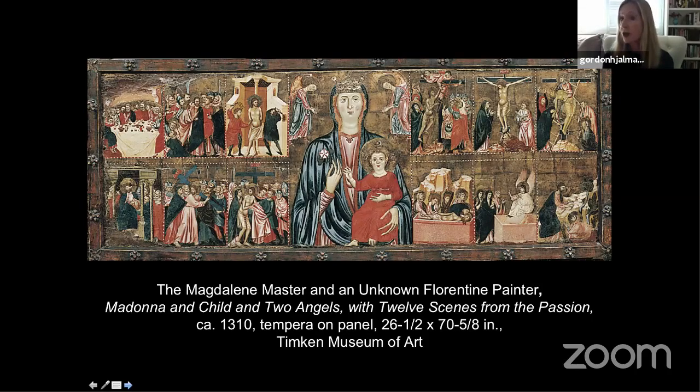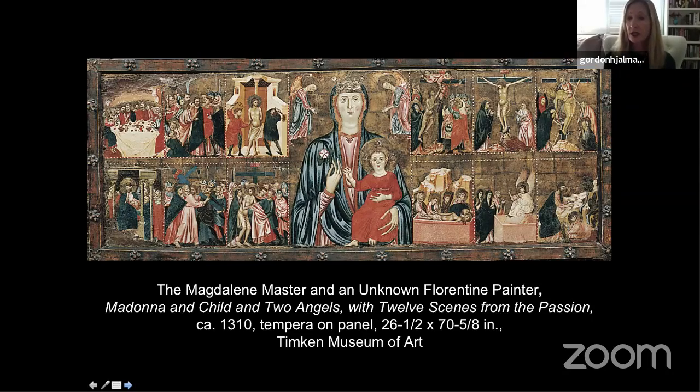Because there was no printing press at that time, remember the printing press is invented in the 15th century, access to books was very difficult. It was mostly the aristocracy and also the clergy that would have more access to Bibles and things like that. So how do we tell stories from the Bible? For example, the 12 Passions of Christ, but put it on a storyboard. We begin with the Last Supper to the left and go all the way through the crucifixion and the resurrection.